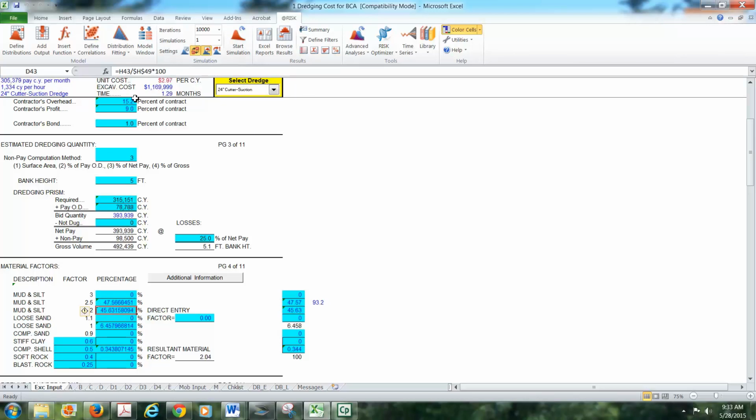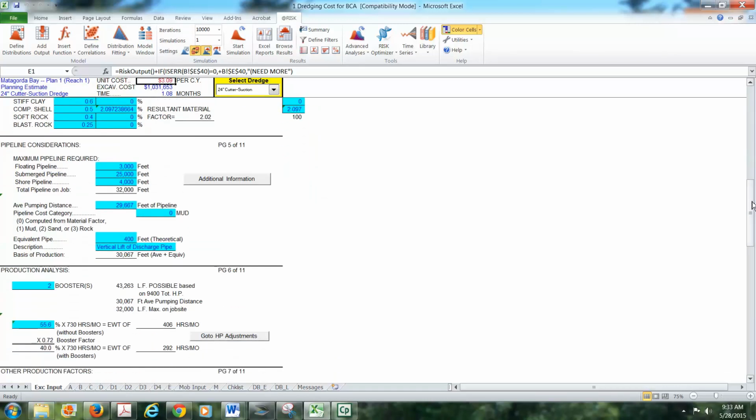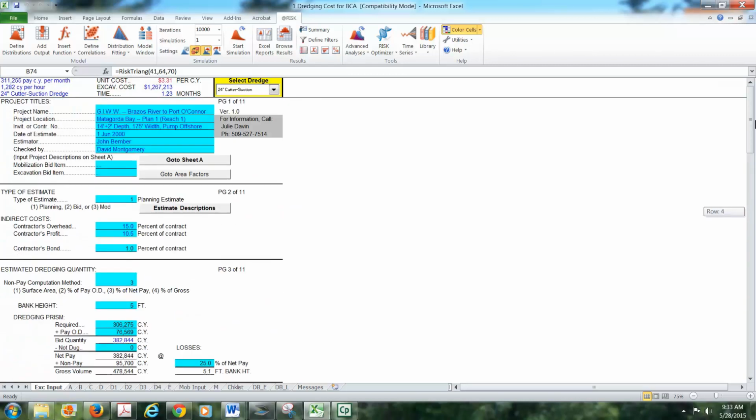And this uncertainty has a tremendous cost impact. So you can see how these values are all changing. Let's scroll down through here, and not to belabor the point, but there are many things we don't know, like what percent of the hours in a month the pumps will be able to run. Well, that's uncertain also. And because all of these inputs are uncertain, this value here is uncertain.